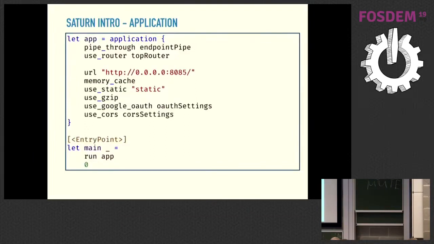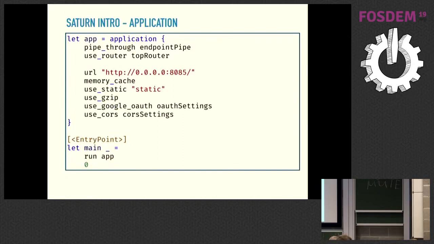And the last abstraction is application. And application is different because it doesn't compile to a web part. It's not really connected to the programming model that I've shown. What I try to do with application is to replace all the imperative configuration of ASP.NET MVC. If you've ever configured an ASP.NET Core application, then you need to register services, you need to do some magic that I don't really understand. And because I don't really understand, I've written a framework that replaces that stuff.